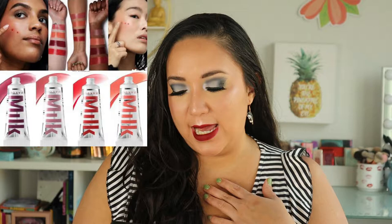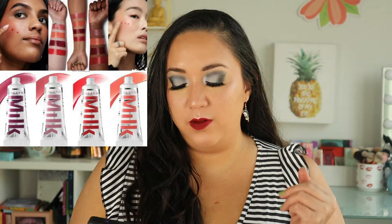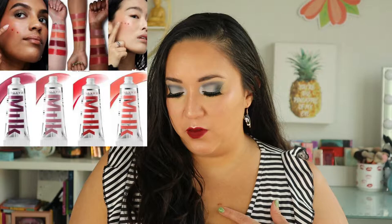Moving on to Milk Makeup — they came out with the Bionic Liquid Blush. There are five shades in the range at $20 each. It's infused with hyaluronic acid and mushroom for a hydrating flush of color. But looking at the models, the formula might be sticky and not dry down — it's supposed to have a glossy effect. That is not what I like in liquid blushes. I like mine to dry down to a powder finish because of my skin type, so I don't think this is something for me.